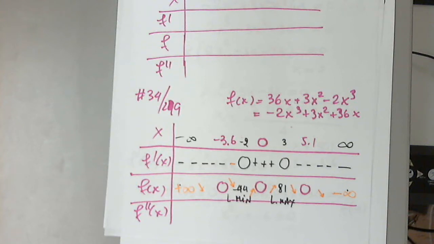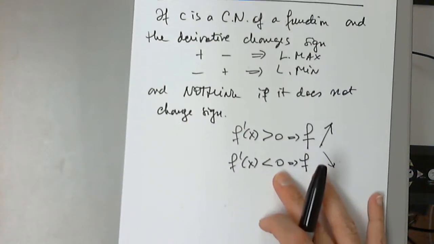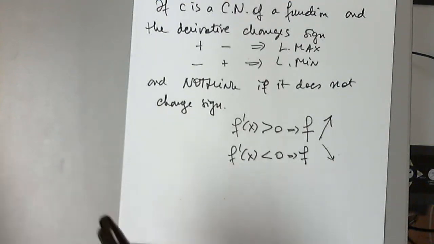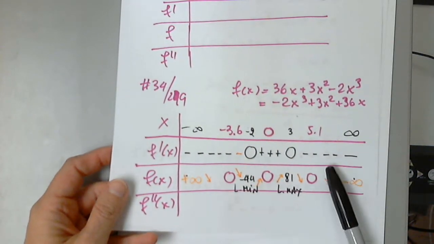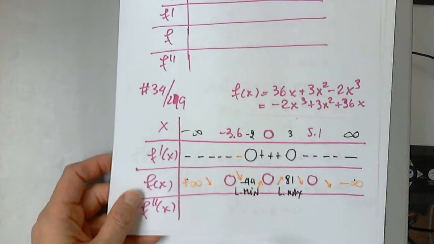So the function is decreasing between negative infinity and negative 2, union between 3 and infinity. I'm going to put that in writing also. And it's increasing between negative 2 and 3. Do not use closed intervals. So we also learn, you don't have to write that on the side because I already see it if you put it in the table. But the question in WebAssign may ask you.